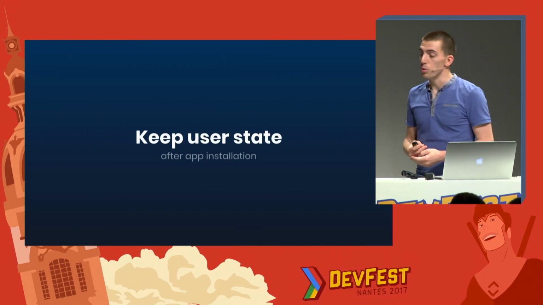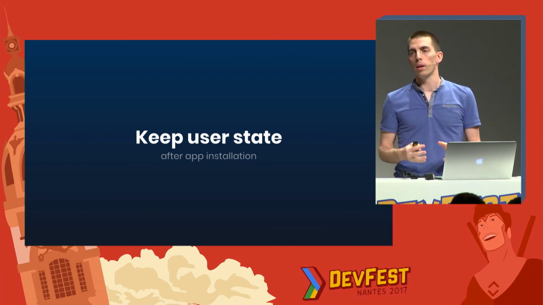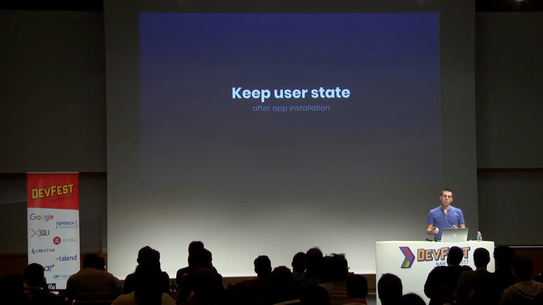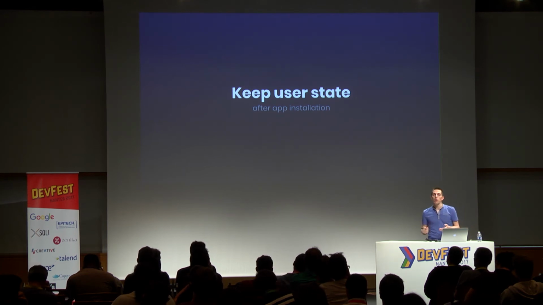And once it's done, you want to make sure that the state that has been built by the user in the instant app gets migrated to the installable application. And this can be done actually in 2 ways. This is very important for the user experience, obviously, because you don't want your users to use the instant app and then switch to the installable application and have to redo everything. You want it to be completely smooth for the user. So you have to restore the state. And this can be done with 2 APIs.